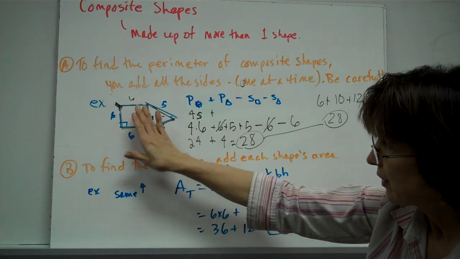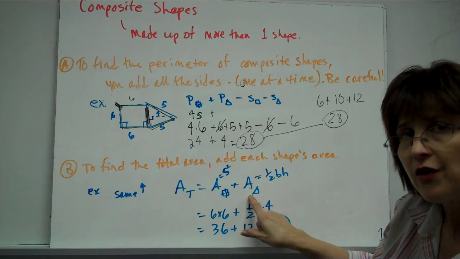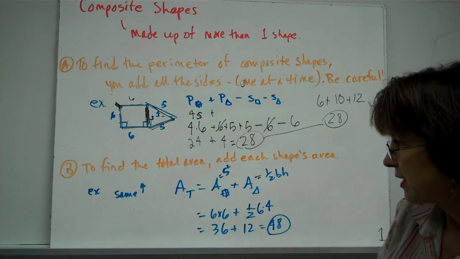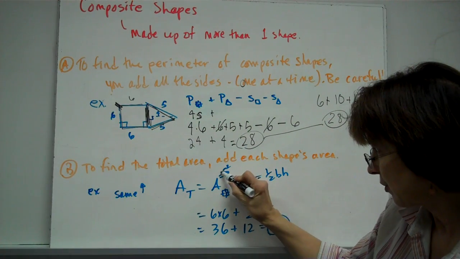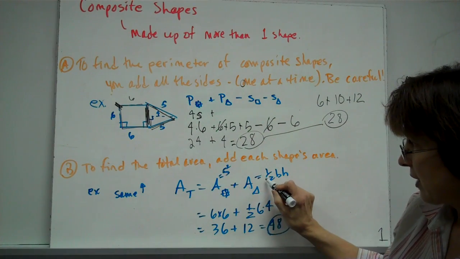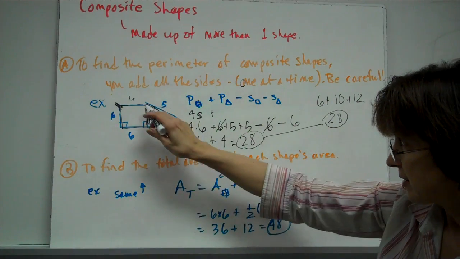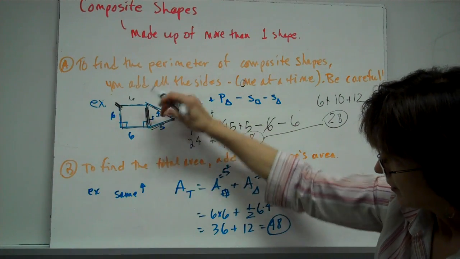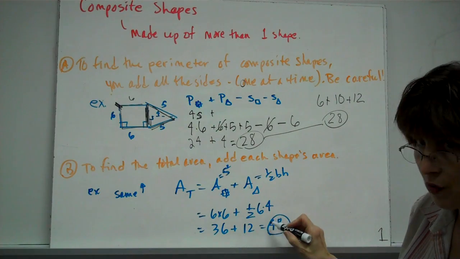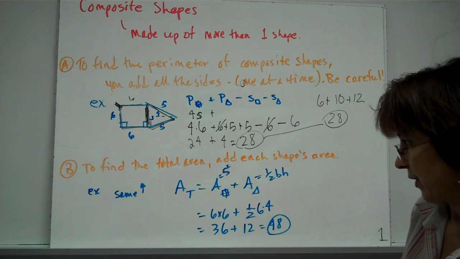You're trying to find the total area. That's composed of the area of a square plus the area of a triangle. Then you can break it down. Area of a square is side squared, S squared, which in this case is 6 times 6. Area of a triangle is 1/2 the base times the height, as we remember. 1/2 the base. If you turn this triangle up, the base is 6, and then your height is 4. So you work all that out, you get 48 for your total area.